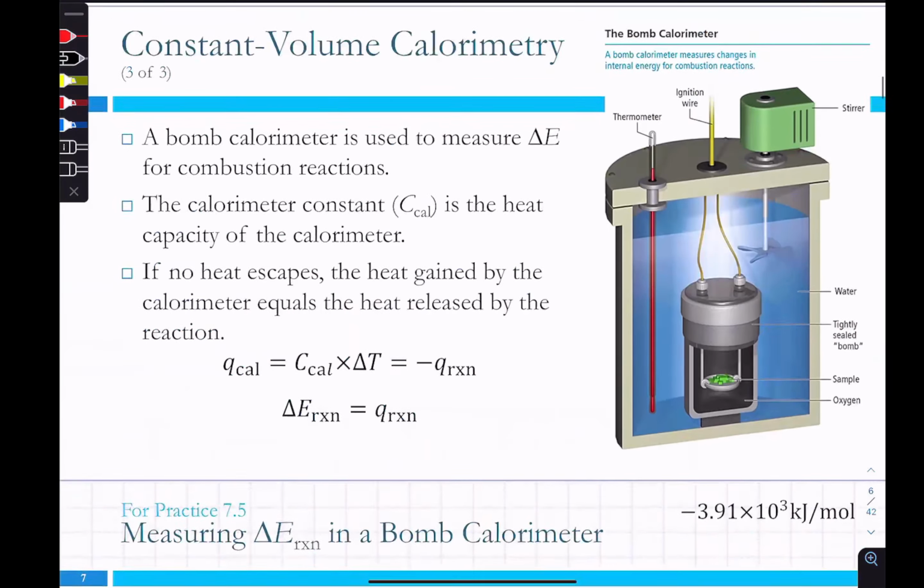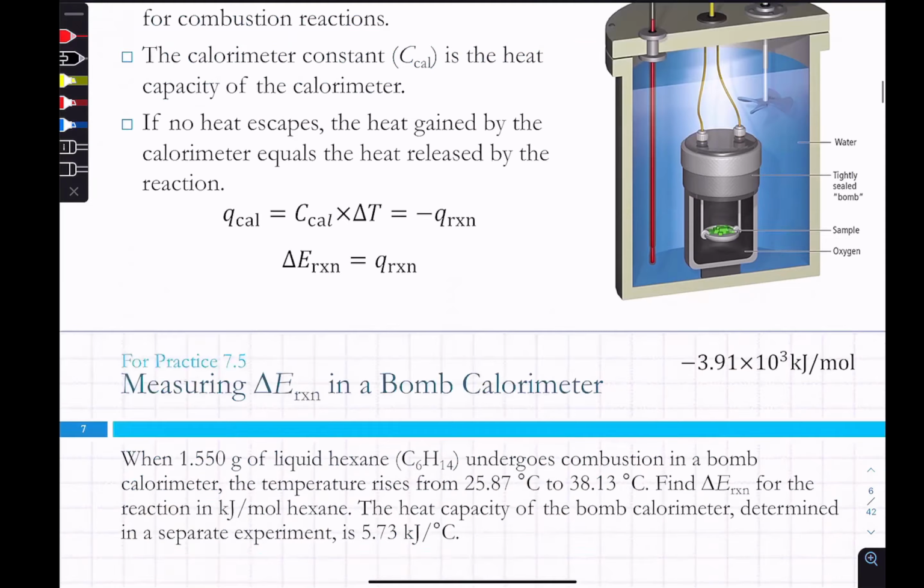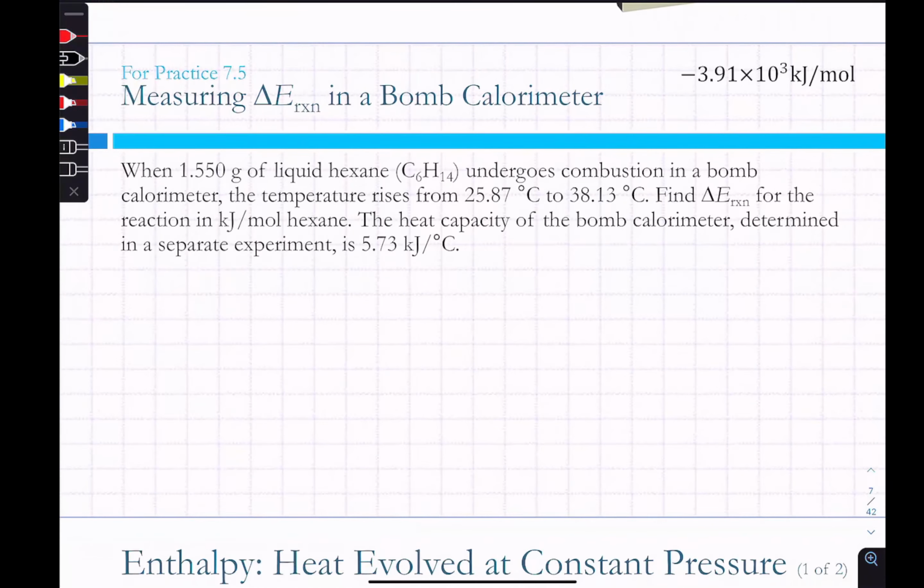So aside from the conceptual framework of how this whole reaction is happening, it ends up boiling down to, pun semi-intended, a specific heat capacity problem. And actually just heat capacity, because it's a calorimeter. So the calorimeter constant is just, in this case, 5.73 kilojoules per degree C. So for every degree C that the calorimeter increases in temperature, that's going to be 5.73 kilojoules of energy.